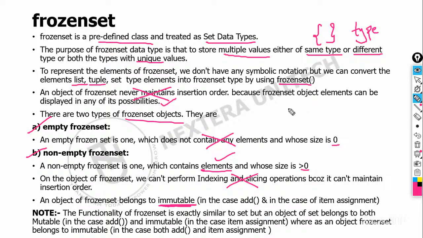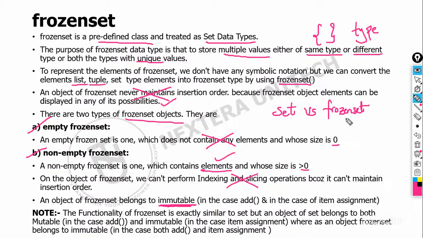So here I can clearly understand the difference between set and frozen set, because the rest of all the points are common. You take a set data type or frozen set data type, apart from the mutable and immutable category, the rest of all the points are the same.